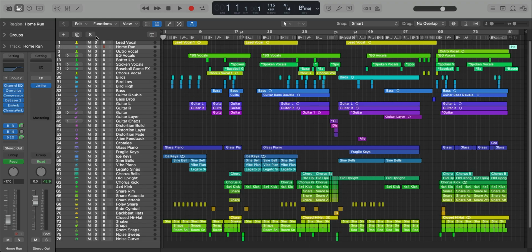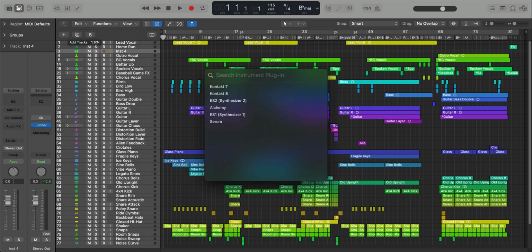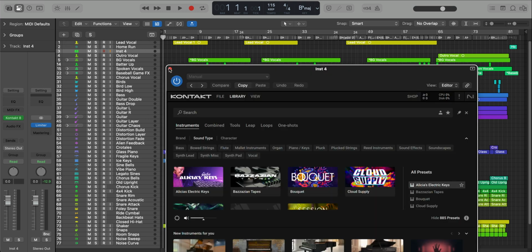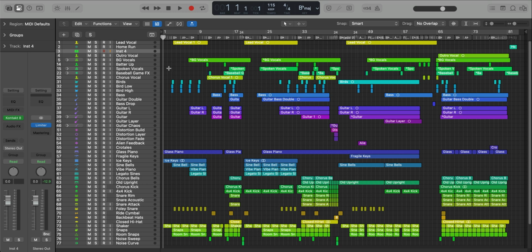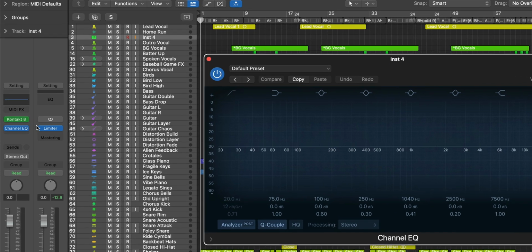And also, for a pro tip, if you have a new track loaded up, if you hold down the shortcut Control Command P, you can open up the search and add plugin window, and then you can go ahead and type in the instrument you want to put in. So in this case, let's put in Quantec 8. And then I can go ahead and hit Control Command P and add in an effect on that plugin chain. And there it is right over there.